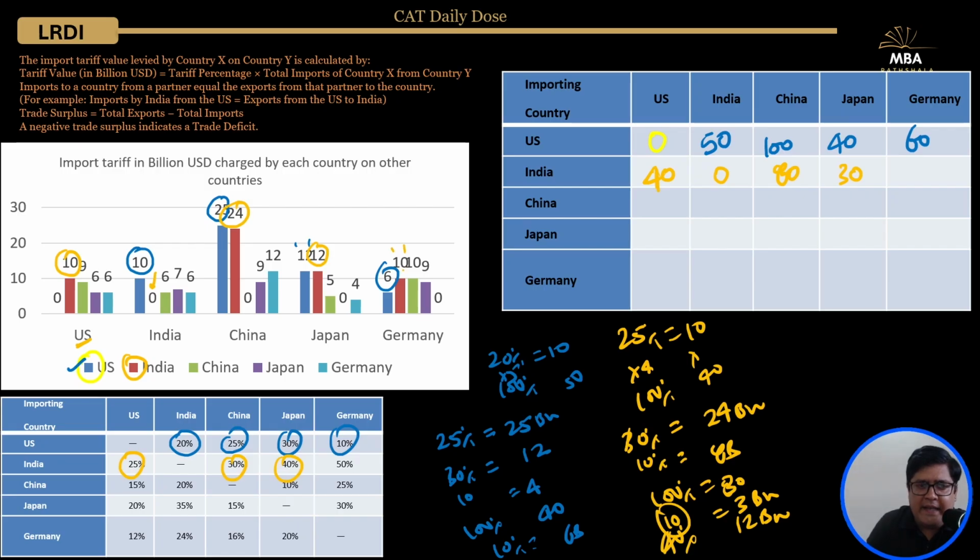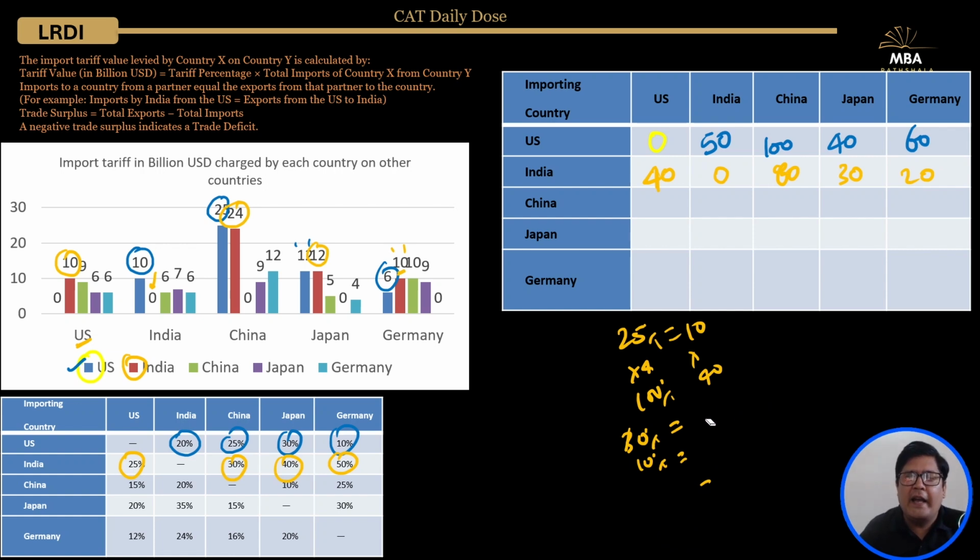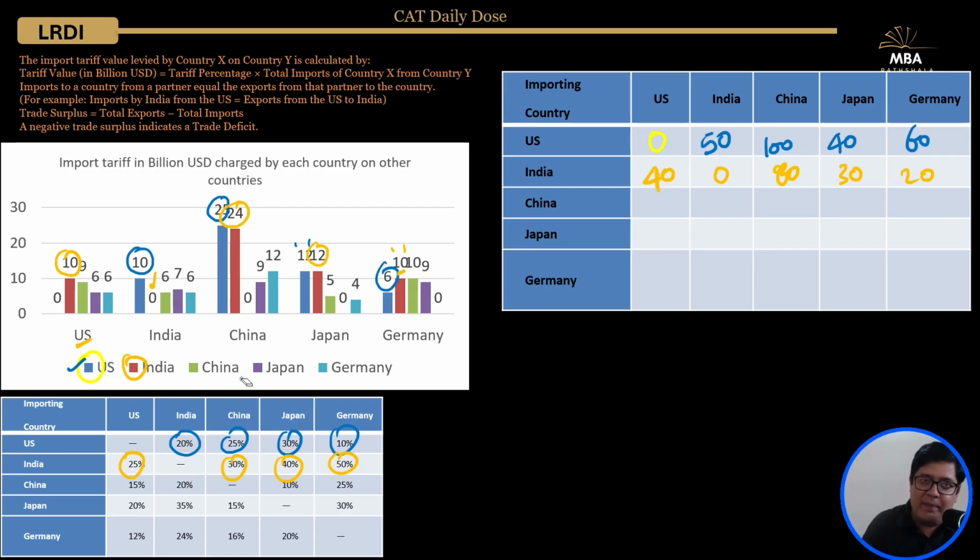Germany, look at this. India is charging Germany 10 billion tariff, which is 50%. So 100% should be 20 billion. So the horizontal line represents how much import India has done. In this manner, once we complete the entire table, out of 5, we will definitely have 3 to 4 answers. So the only time taking task is completing the table. I could have raised the bar of this set by applying exchange rates. Exchange rates or value of rupee against dollar would have been fun to watch.